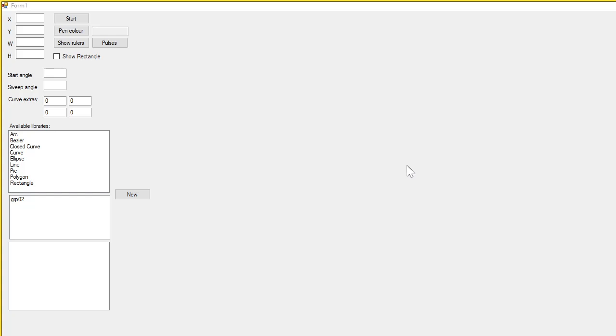What you can do within VB.NET, C#, and any of the other languages, I guess, is draw graphics, a lot of different shapes. And this list on the left here, going through arc, curve, ellipse, line, pie, and rectangle, they're the ones I've got already set up. So this has taken me, I don't know, a couple of weeks to get to this point.